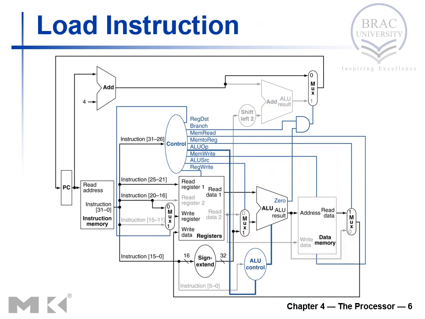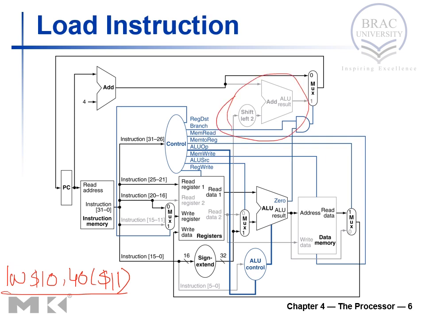Load instruction. So let's write a load instruction here. Load, let's say register 10 is the destination, 40 and register 11 is our base address. So this is our load instruction. So how can we execute load instruction? If you look carefully, you would see that this part is not enabled because this part is used for calculating branch address. This part is used for calculating, let's say, BNE or BEQ. These are the branch instructions that we have. So this part will be required for calculating branch address. Load is not a branch instruction, so we do not need this part.